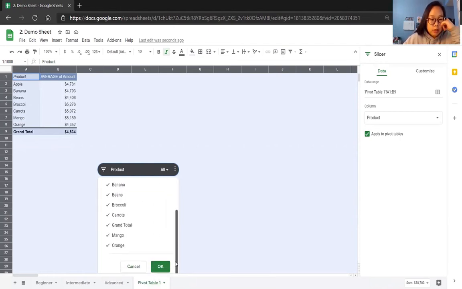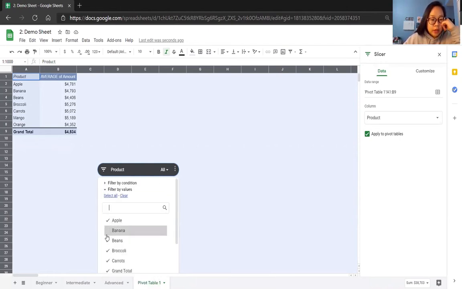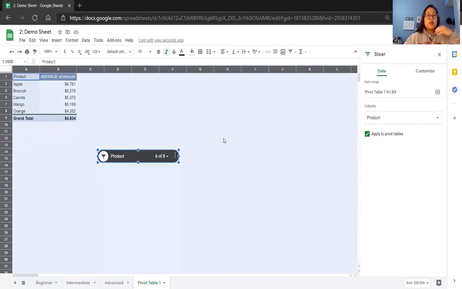We can take out mangoes and bananas and stuff, and at a very surface level it looks exactly like a filter. But there's a very big difference between a slicer and a filter in this case. Again, with slicers, but I guess with filters as well, you can apply custom formulas.